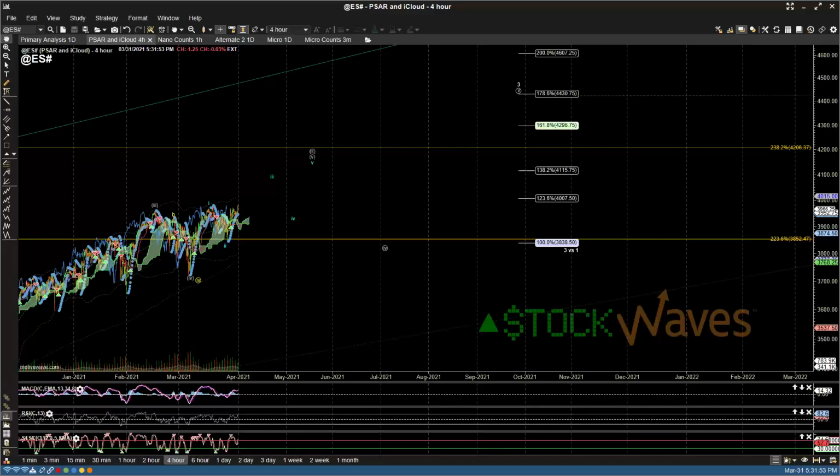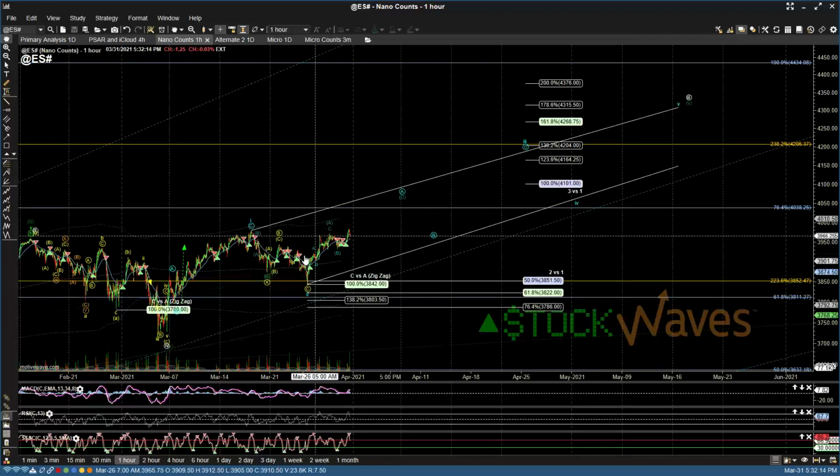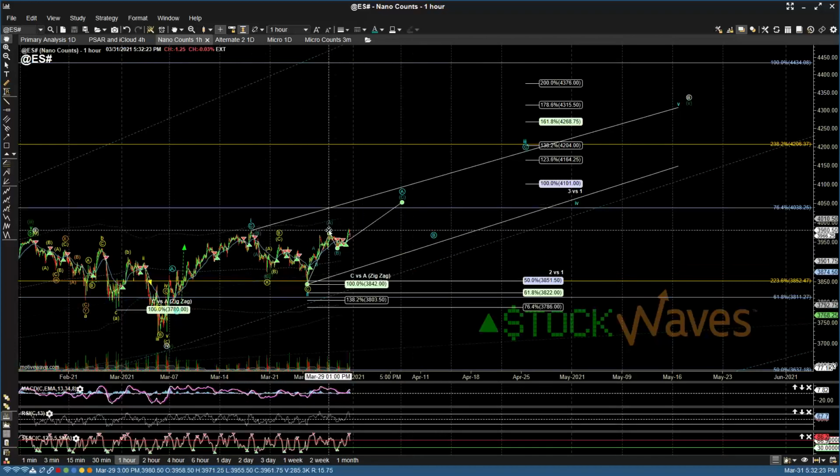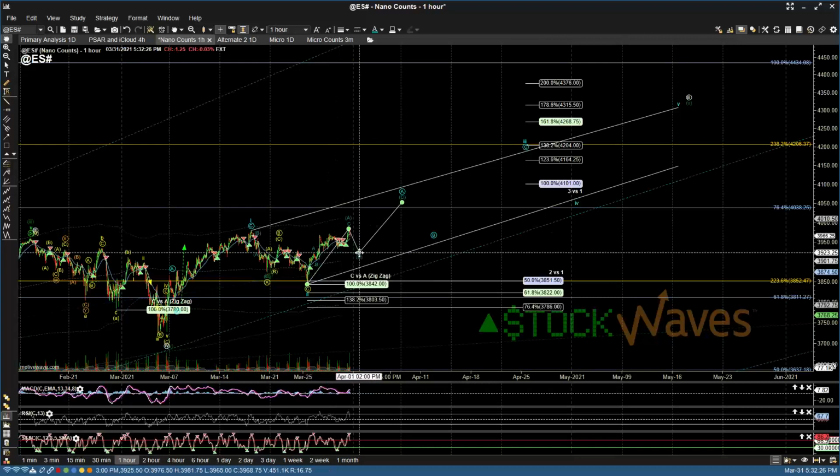All right, let's shift gears a little bit now that we talked about the indexes, and let's talk about, wait, hold on. Michael says a retrace here to the low 3900s in the S&P as if one lightened up today. Yeah, so if this is kind of a messy 5 up in the ES, if this is an impulse instead of the diagonal, or even if it's the diagonal, this could be the A wave, and we could get a corrective consolidation back. Ideal support for that consolidation, any consolidation from here, would be about the 3920s.